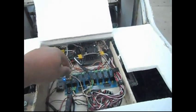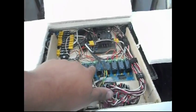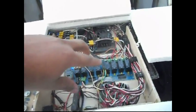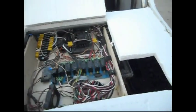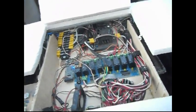I have relays to turn on the voltage for the speed control, which is controlled here. So when the system gets a good signal, it'll turn these on. But should I have any problems, then it'll turn off automatically. So if there's a no signal situation, it'll turn off instead of going out of control.